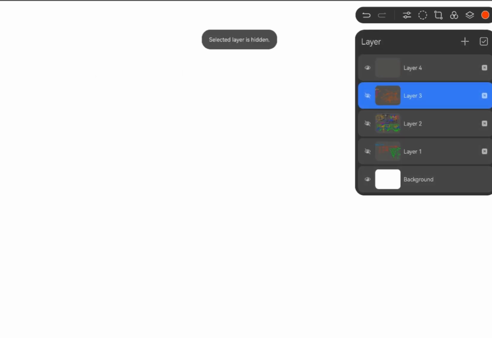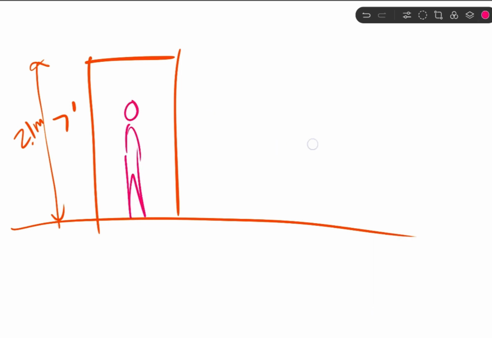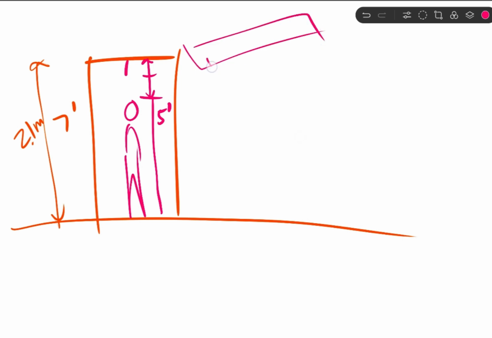Other times when you have a door, our doors are known in the hardware to be 7 feet, or that is around, if you times 3, 2.1 meters, okay, times 0.3. And you as a person, you know that your height is usually measured in feet and inches. You can say that you are 5 foot flat. If you're 5 foot flat, then that means there are 2 feet before getting the 7 feet. And you can just imagine that 1 foot is one ruler. Remember the ruler, it looks like this, has 12 inches and 30 centimeters. That's 0.3 or 1 foot.